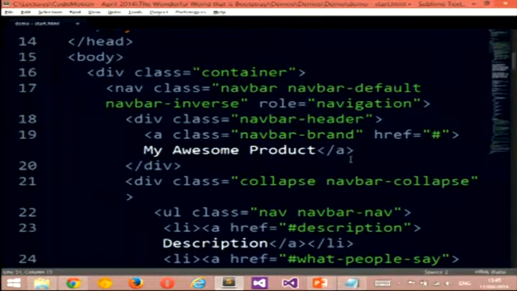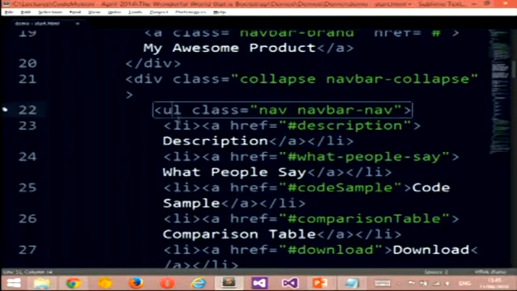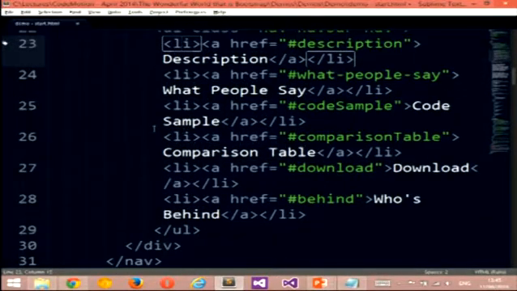This is an HTML5 element. It can be a div as well. And the class is navbar, navbar-default, navbar-inverse. These actually give the navbar its colors. Then you have the header, which says my awesome product. And then these are the links. It's just a UL and LI, so list items with links, and that's it.